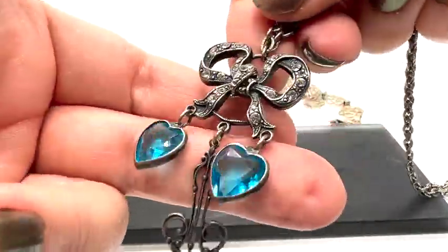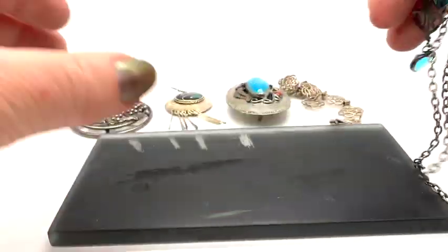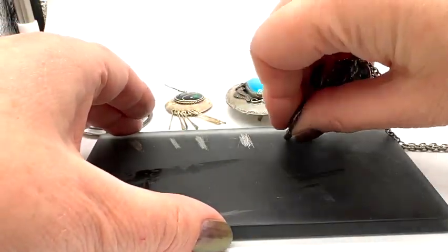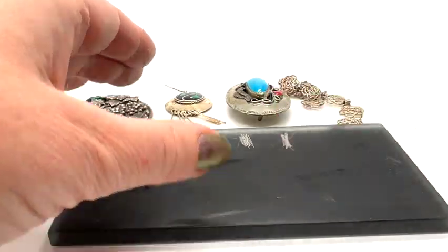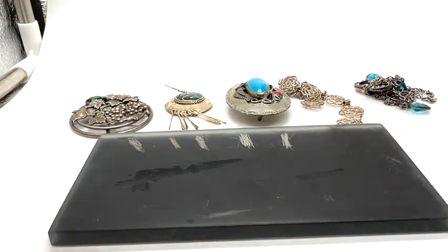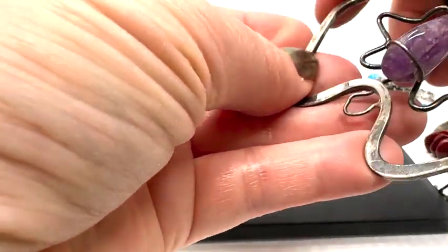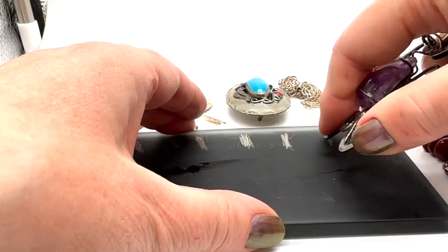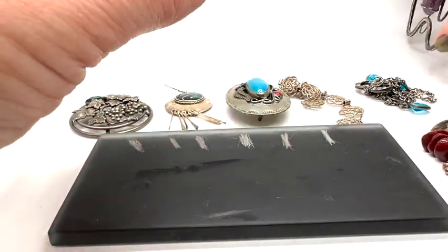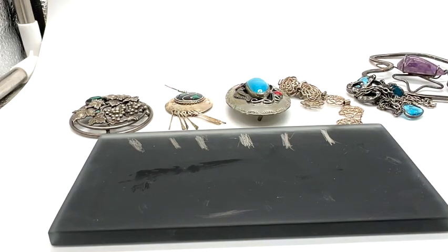This is like one of the best pendants in life. So let's check this. Maybe not. And let's do this one too. This is the one I told you I paid up for at an auction. They said it was silver, but then it's not marked or anything. So I started to get suspicious. All right. So there's all of our things in a line so we can remember. Let's see what's going to turn blue.